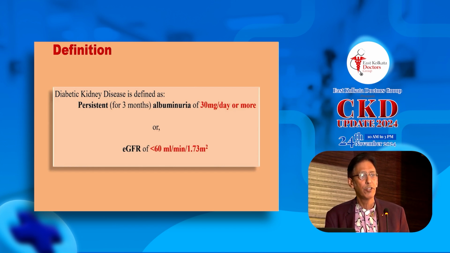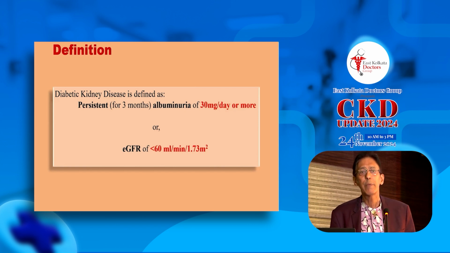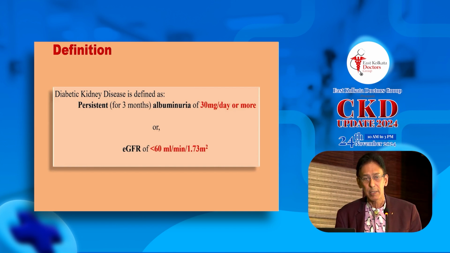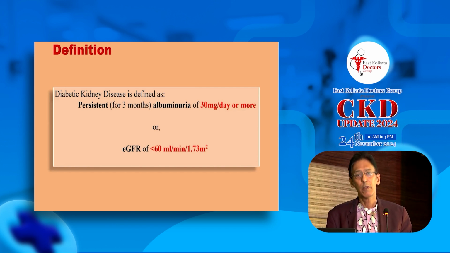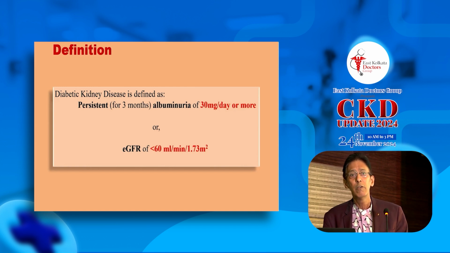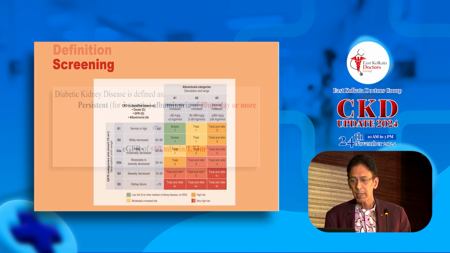When this pathology is explained by diabetes alone with no other cause forthcoming, we presume it to be diabetic kidney disease. However, the pathological hallmark, the pathognomonic lesion of diabetic kidney disease, is nodular intercapillary glomerulosclerosis, or the Kimmelstiel-Wilson lesions, though diffuse intercapillary glomerulosclerosis is the most common histopathologically encountered lesion. Now let's come to screening.